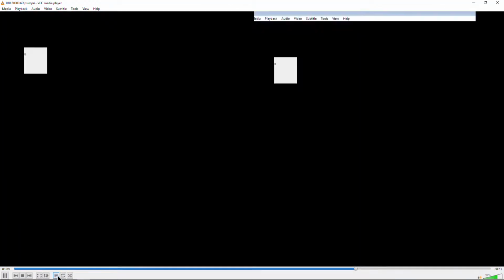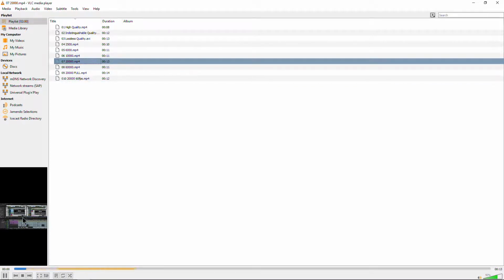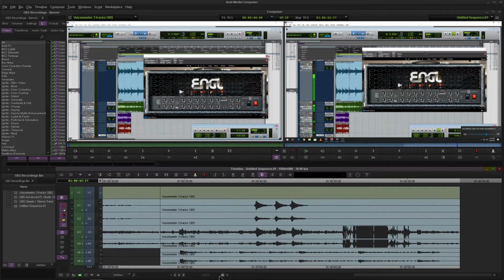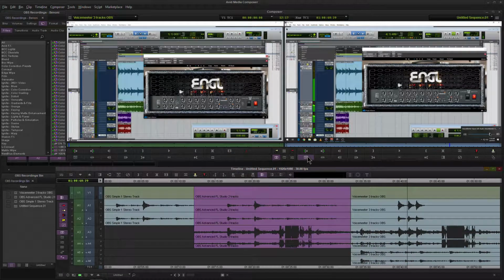I don't see any difference because it doesn't really matter. So here's one at 20,000 at 30 frames per second. And again, it looks perfect at 30 frames per second. All right, so that is a look at why I tell you to actually choose those settings, because you don't need to record more data than you can actually see or use.